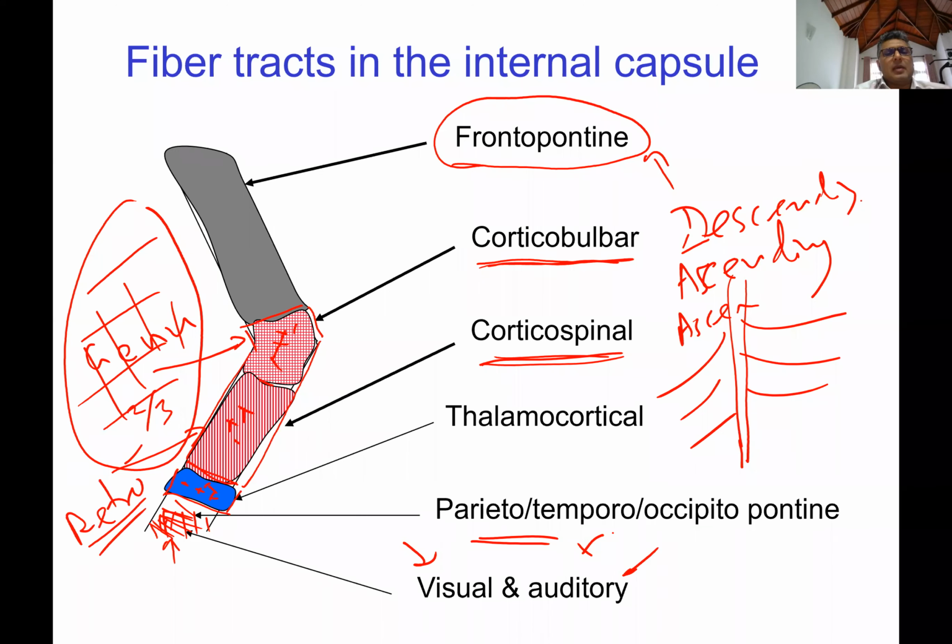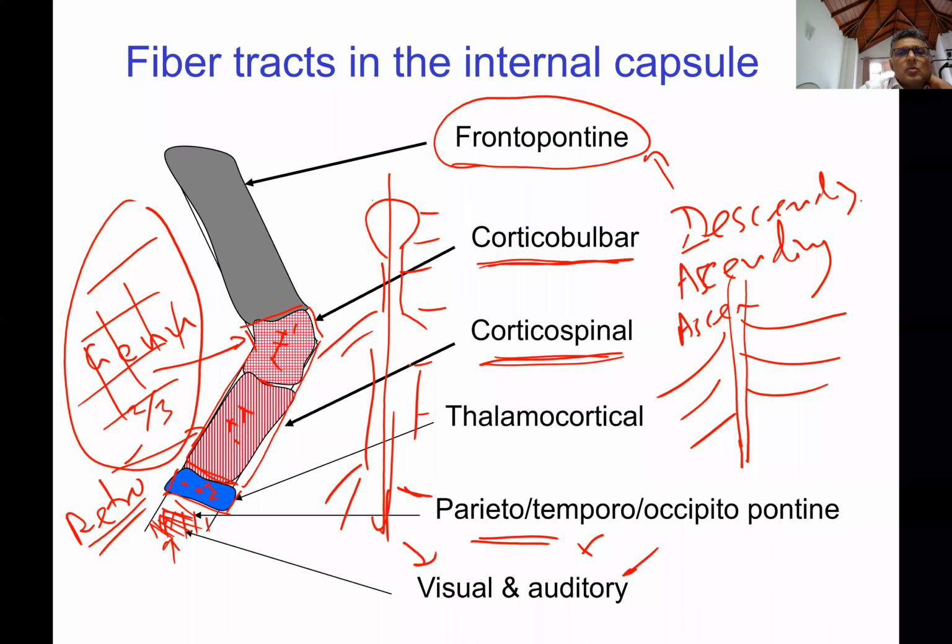Then you will later learn about the blood supply of the internal capsule. If you see patients in the wards, one side totally paralyzed with loss of sensory functions also sometimes, then you know that it is a problem with the internal capsule, some bleeding into the internal capsule or lack of blood supply to it. Otherwise you cannot affect the whole side of a person unless you damage something at the internal capsule. It's a very small area with all the nerve fibers passing through.